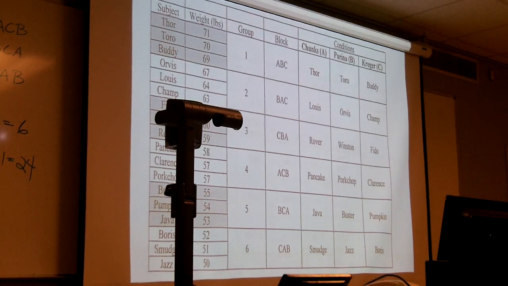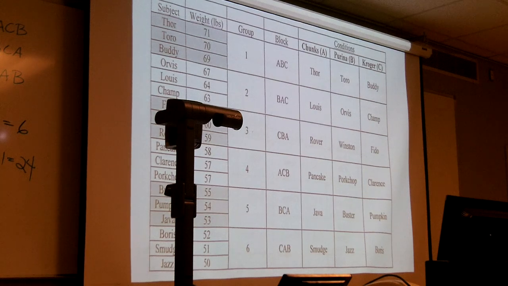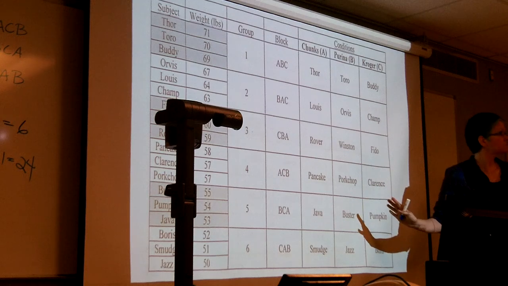And by doing this, I make sure that I don't always have the heaviest dog in each group in any one condition, or the lightest dog in each group in any one condition. So it distributes the weights of the dogs more evenly across the conditions than I could have by just random assignment alone, most likely. Now, random assignment might have done a fine job, but if it didn't, my study would be screwed. So I take this matching step in order to ensure that dog size doesn't become a constant by balancing it across the conditions from the beginning.